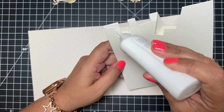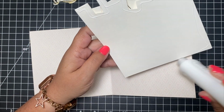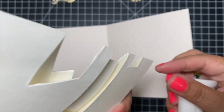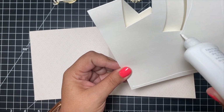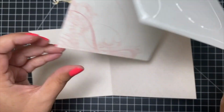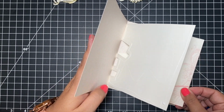Now, I'm going to go ahead and use some wet adhesive because anytime there's an interactive element, I like using wet glue so that I can make adjustments. Anna suggested tape, but I'm going to be a rebel and just use my glue. So I want to make sure that that big chunk is at the top.